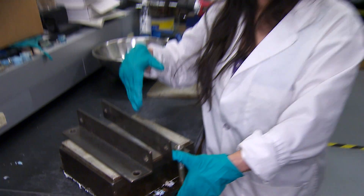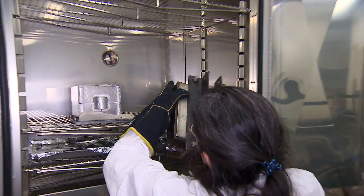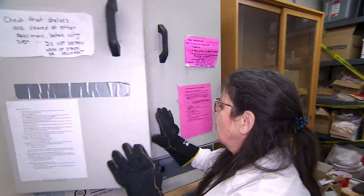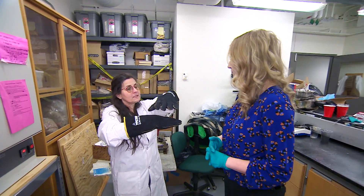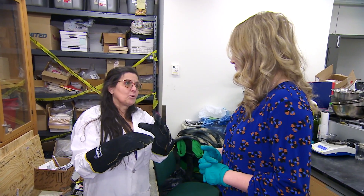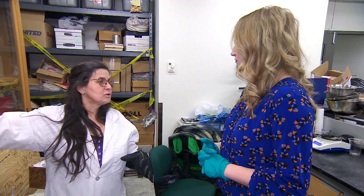After tightening each bolt, the mold goes into the oven. Once it's in and the material starts to melt, the bolts are tightened again to apply the right pressure. That's done again after about 30 minutes and then at about an hour and a half, and the whole thing cooks for two to two and a half hours.